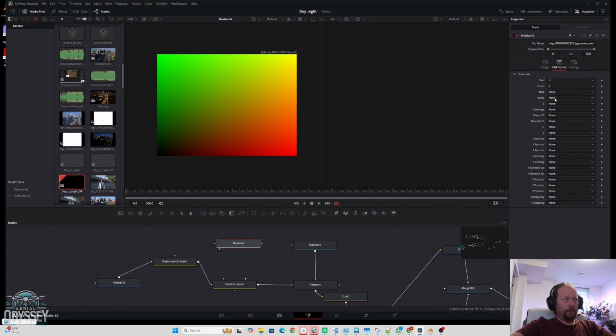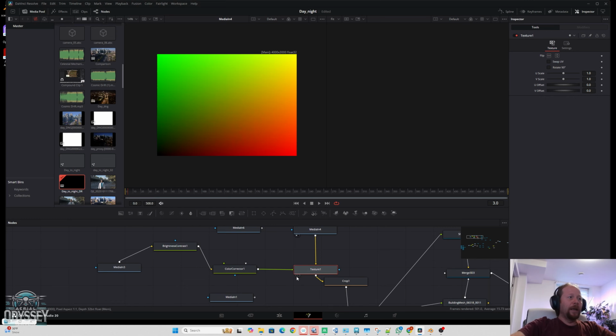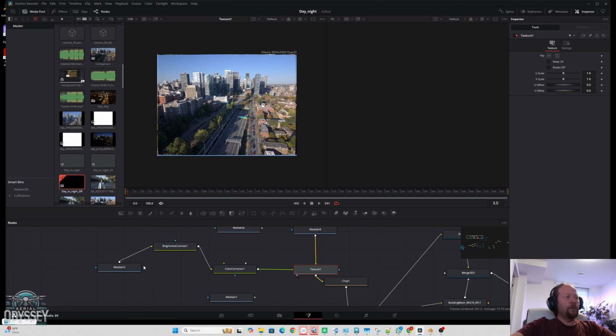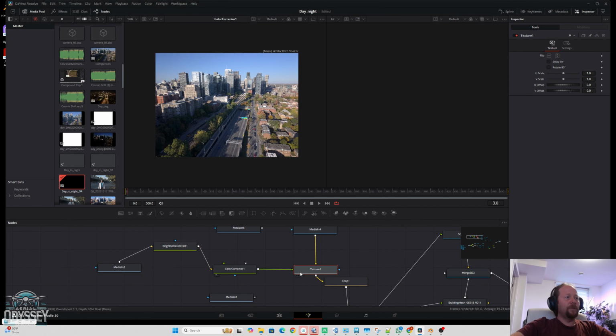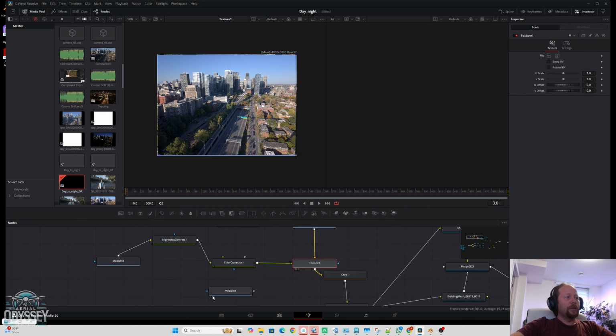So I have it over here. To use the ST map, you add a texture node, and you plug in your original footage to the green channel and your ST map to the yellow one. What it is doing is the undistortion for us. It should match exactly what we achieved when we were exporting our original Alembic camera, remember, because we were also exporting those images. That's what was exported from RealityCapture.